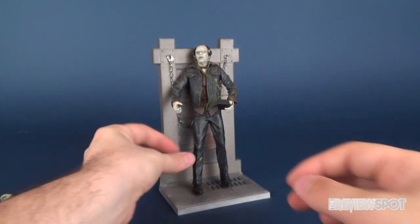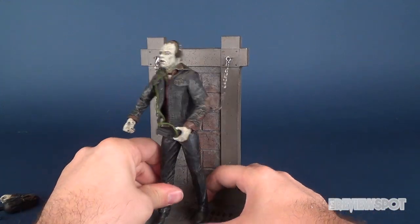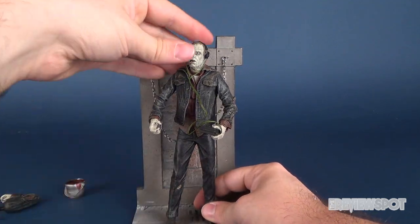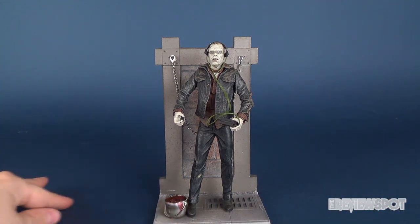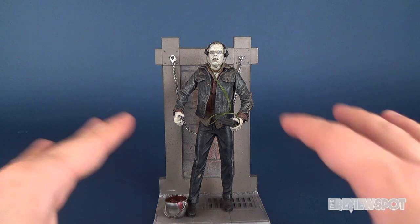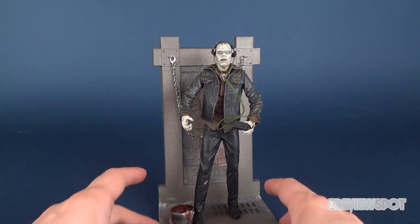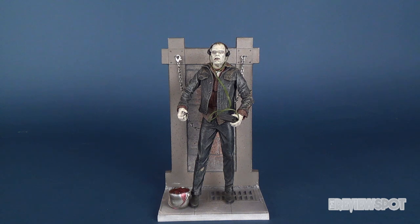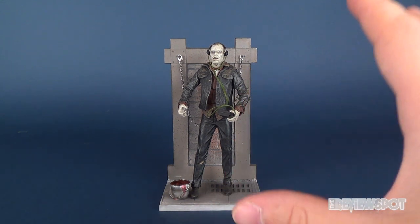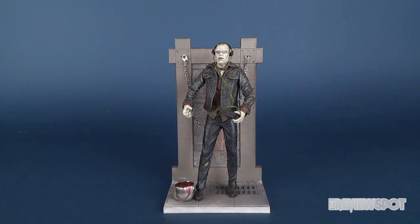Just a great figure though. He's a little older. He is a little bit older, but there's really not a lot of Bub figures out there. I think NECA did one as well, which I haven't picked up yet. I like what they've accomplished here. I like the base, I like the chain. The accessories are pretty good. He's a little limited on posability, but I think he does things well enough that having him on display, he doesn't really scream an outdated figure. He still does things pretty well despite the fact that the figures are from 2009.